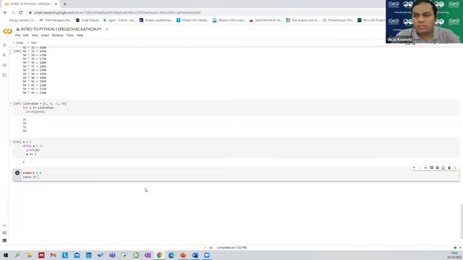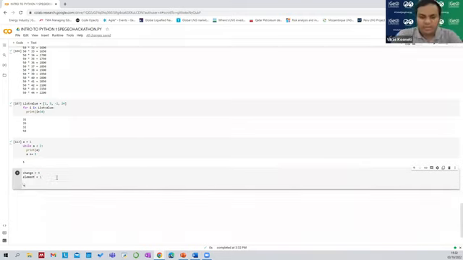Count is equals to 1 or something, let's say. Change something. Value, not value, yeah. As element. And then I'll add the while loop here and say change is lesser or equals to 10.